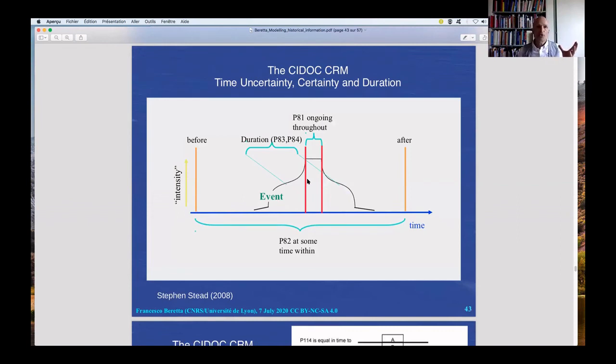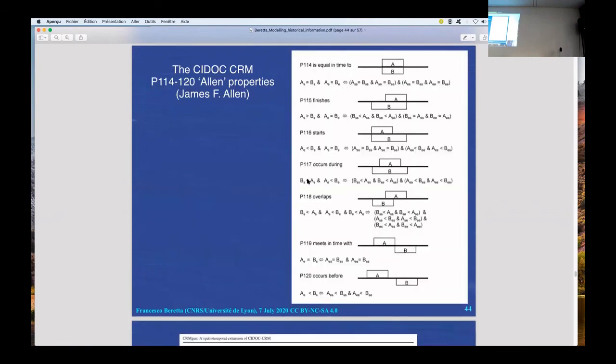It's very robust about speaking about time. It provides two ways of working with time. The one way is to provide time spans with inner bound, outer bound, terminus ad quem, terminus ad quo, all this is there. Different properties. If you do know nothing about time, but you know relativity of position in time, you can use the Allen properties, which have a new version soon. And you can say this event was at the same time as this event, or this event was later or before, and so on. So you do not know exactly, but in ancient history, it's important because you know the relativity in time.